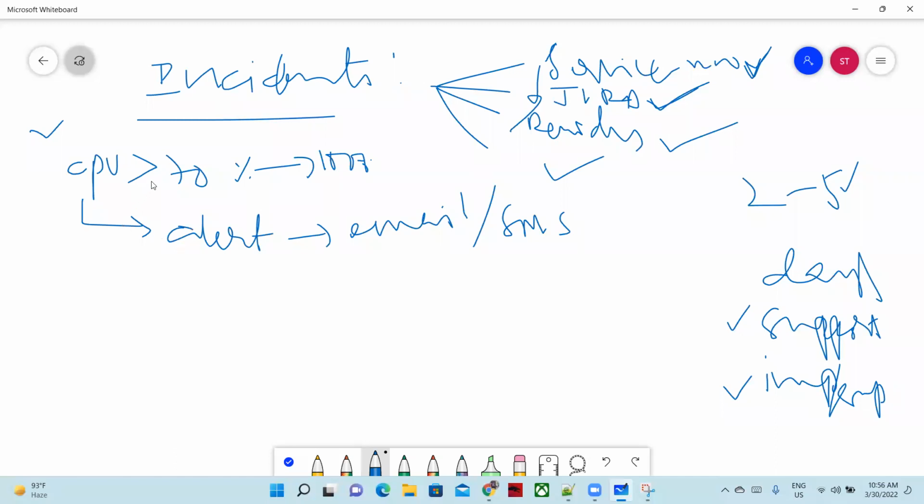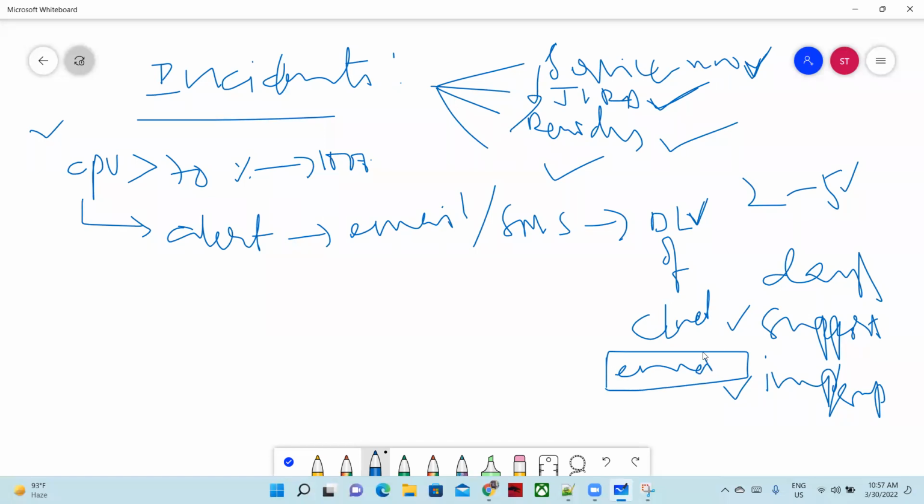Once my CPU utilization on any virtual machine in my production environment is greater than 70%, I need to raise an alert, and towards email, I have to send it to my DL of the cloud engineering team. DL means what? You know very well, right? Distribution list. DL means it's a group list, a group email ID. Distribution list is the technical word, but the common word is the group email ID. This email ID has all your group members. Let's say I have a cloud engineering team working with 7 members. This DL contains all 7 members, meaning the email notification will be sent to all 7 members. Whoever is available during their shifts, that cloud engineer has to take care of any kind of incidents.